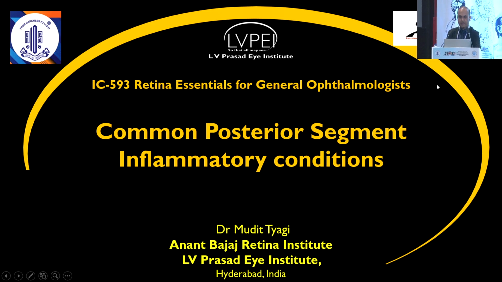And what I will be talking about is basically common posterior segment conditions, inflammatory, infective or non-infective, which can be identified easily by all ophthalmologists and which can be initiated as far as the treatment is concerned. And the most important point, first of all, is to identify these conditions. So I'll be focusing on how we can identify some of these common patterns clinically.